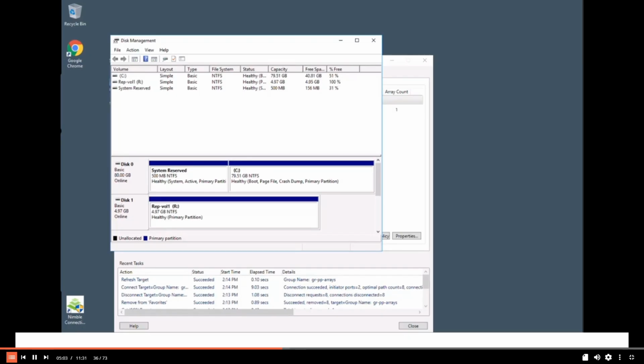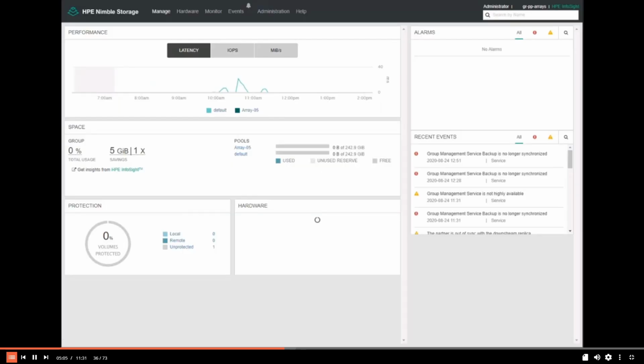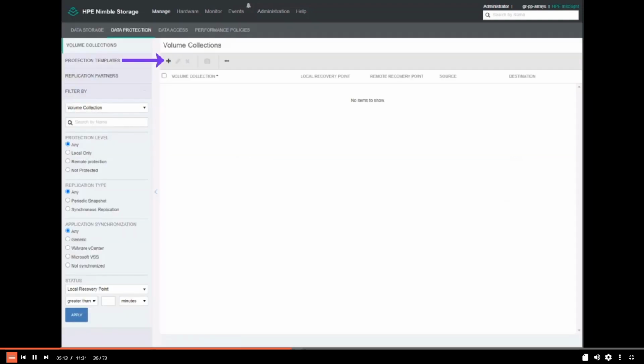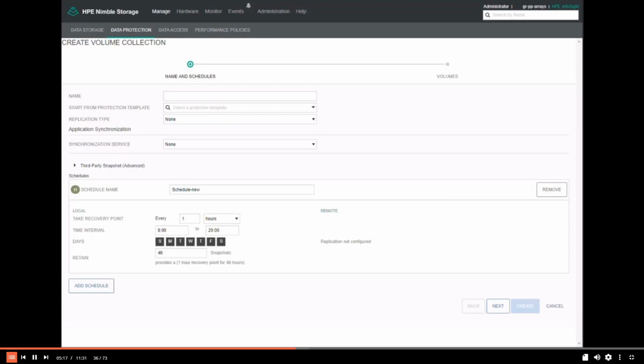After the volume is formatted, return to the web user interface and select Manage, then Data Protection. Click the plus sign to create a volume collection.